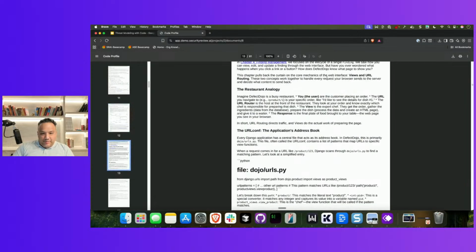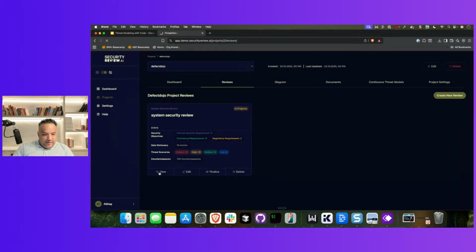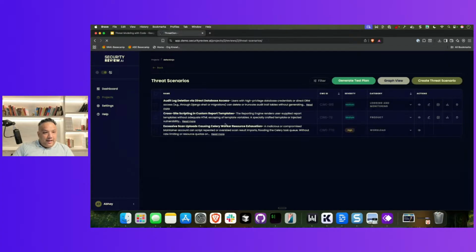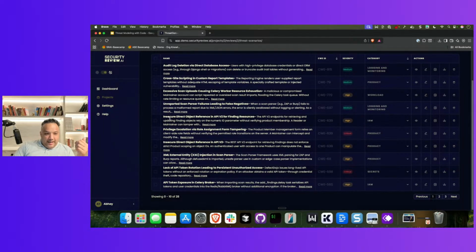right? So this is something that you can do, and we've delivered a threat model from this, and you'll see that it actually produced some very interesting insights. Like, it has clearly identified cross-site scripting in custom report templates, because the reporting engine does a lot of HTML templating. It's identified insecure direct object reference in the API. By the way, these are not vulnerabilities, these are threat scenarios as to what can happen. It's identified XXE in the scan parser, something that it identified in that profile.